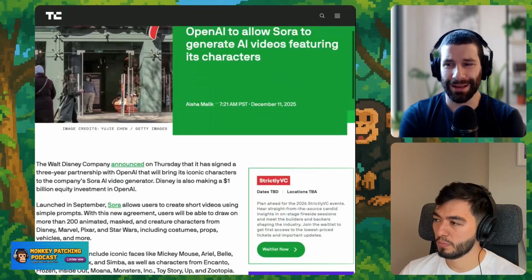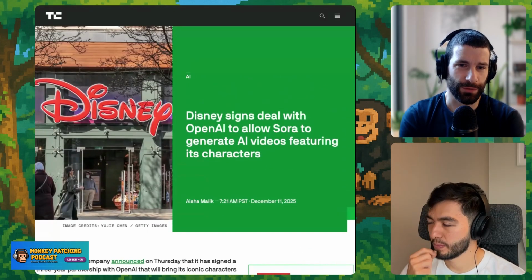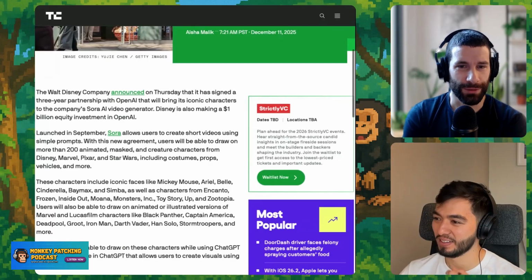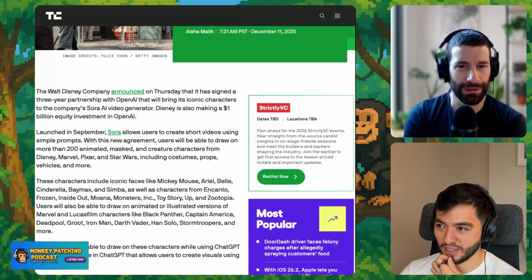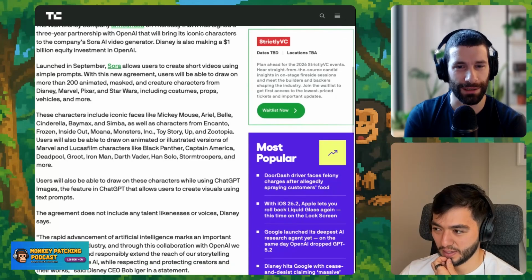Another thing that plays here is that it's a highly contested market when it comes to IP. What we've seen in the last year is that all the big providers are just taking everything and running with it. No one cares about IP anymore. I think this is also a way for Disney: either you don't do a deal, or you do a deal and then you get some money out of it. That's what they're doing. But maybe it also sets up the market to become regulated on IP.